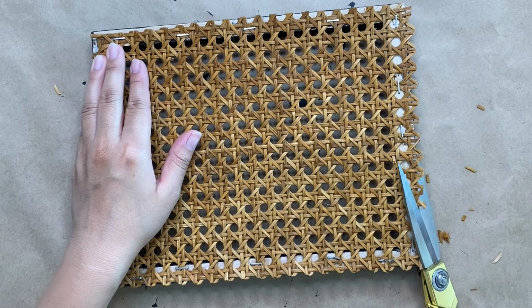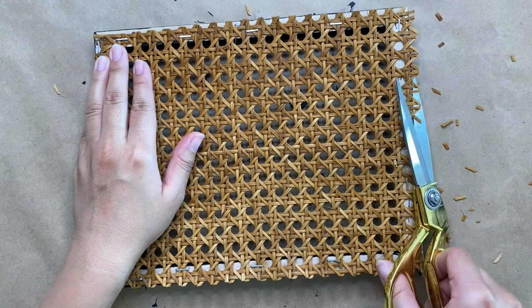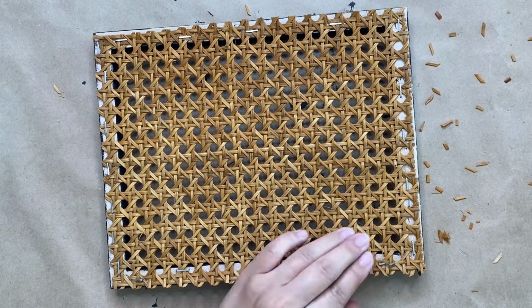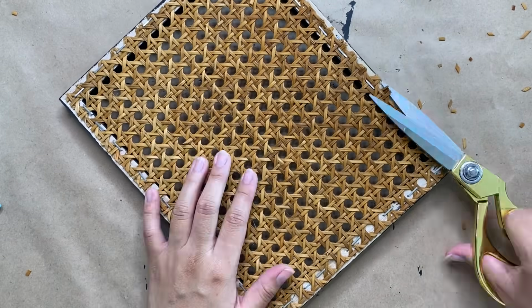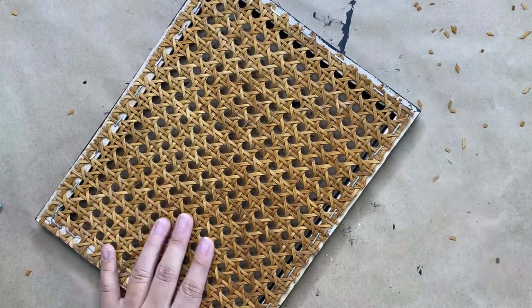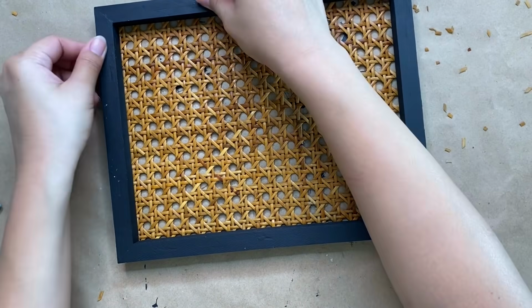So when the caning dries, it's actually going to shrink a little bit, and this is going to make it very taut. So doing that extra wetting step is really important, and this is going to help support the weight of whatever you place onto the tray. And if there's any excess caning, you can go ahead and just cut that right off of the edges.